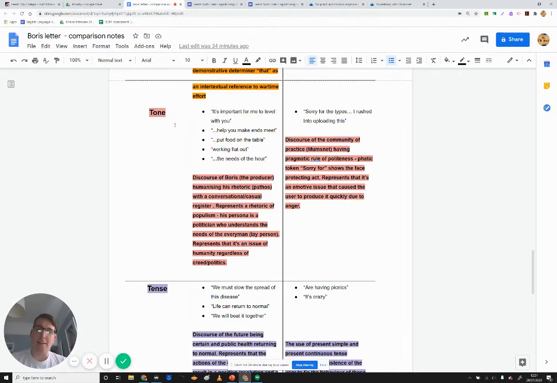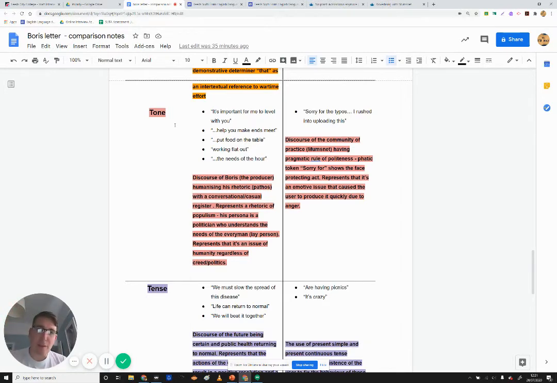So it is technically an intertextual reference to what's already been posted, because both of those texts would count as separate texts. And you could say if there's any intertextual references between them. You could also refer to it as anaphora. So I rushed into uploading this. That particular pronoun is referring back to the text. So again, it's another example of anaphora, because it's a word that links to something else in the text, or in this case, in the previous text.